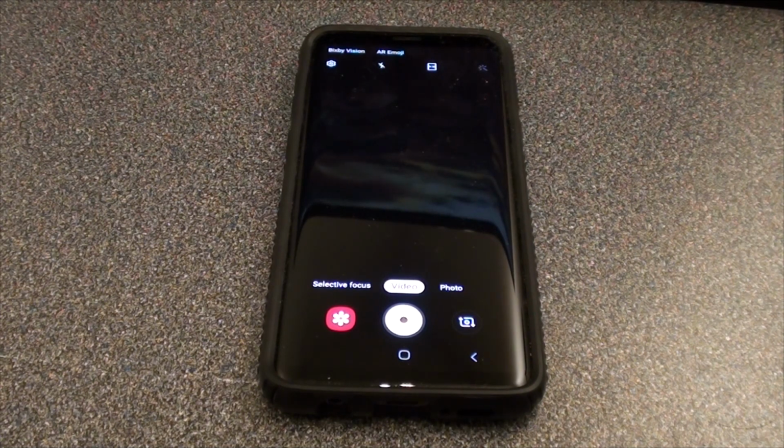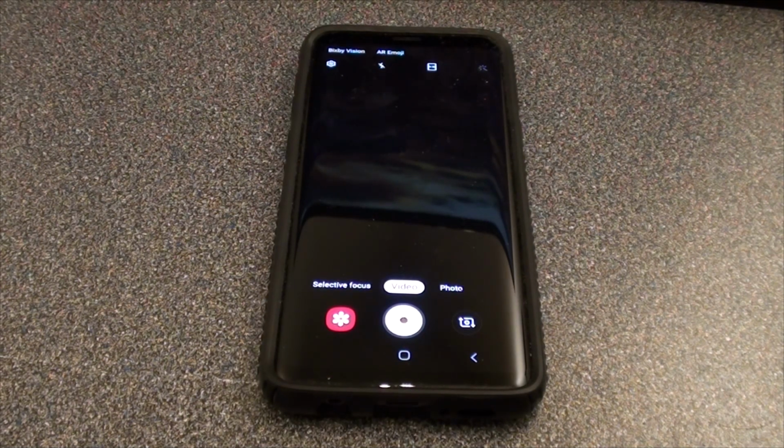People running a Samsung Galaxy S9 may have this problem when your operating system decides to do an update and it changes all your video settings. That's what happened to me. All my video settings changed on me. I didn't know it until I got home after taking a video and everything was all out of whack.